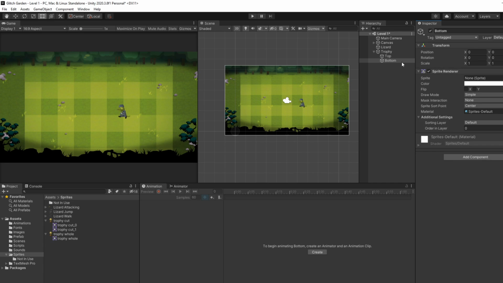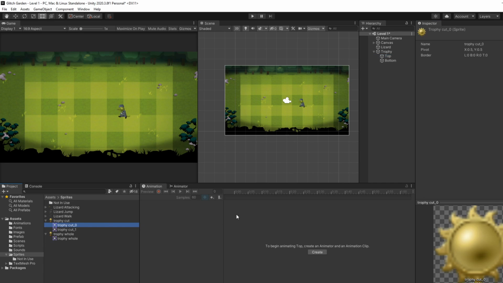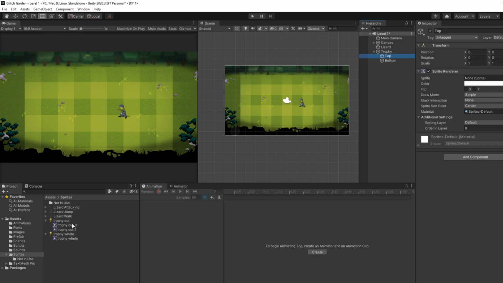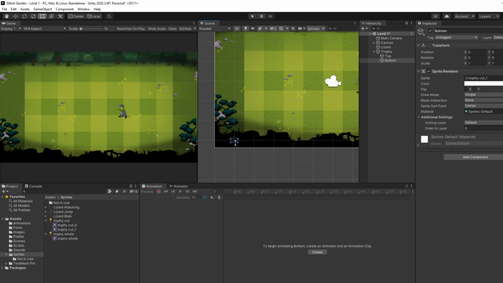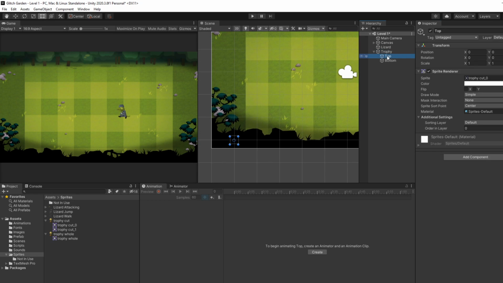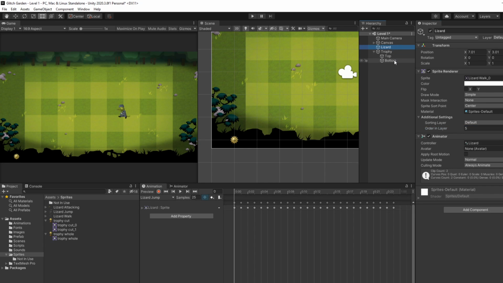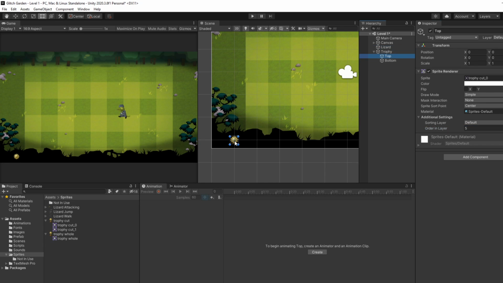In the sprite renderer, in our sprite sheet here, we're going to drag and drop the top part and then the bottom part. They're currently located in the bottom left corner, but we need to change the order in here. For now, I forgot what values I placed for everything. I think 5 is the default, so we can put 5 as well.